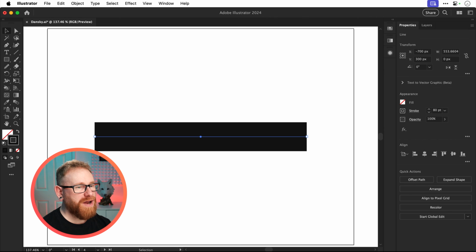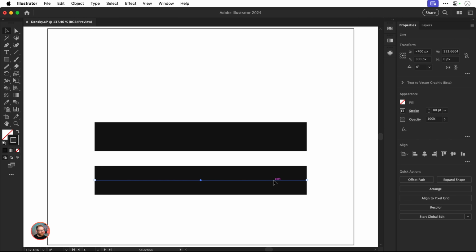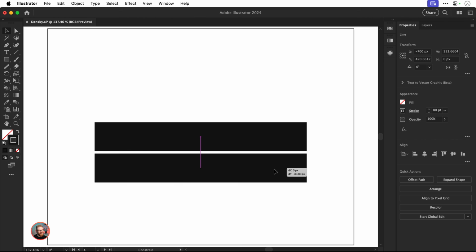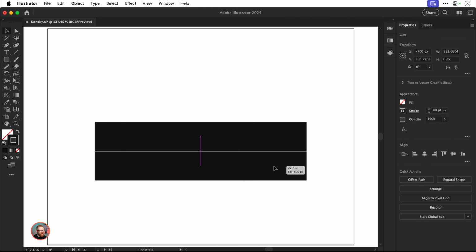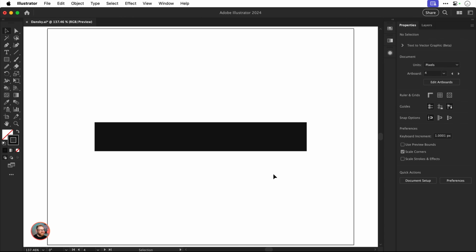And if I wanted to create a copy of this underneath with no gap whatsoever, well, I could drag holding Alt or Option and Shift. That would create a duplicate, and if I try and move them together, you can see the stroke styling doesn't snap, which isn't ideal, and we could zoom in loads and try and eyeball this, but that is rather imprecise. So instead, let's get rid of that and use some math.